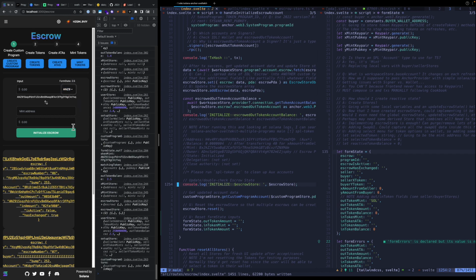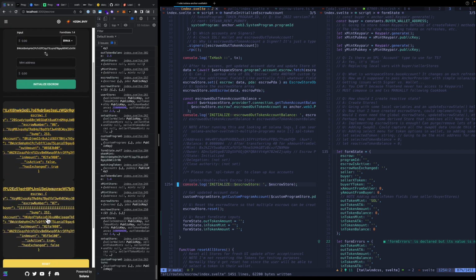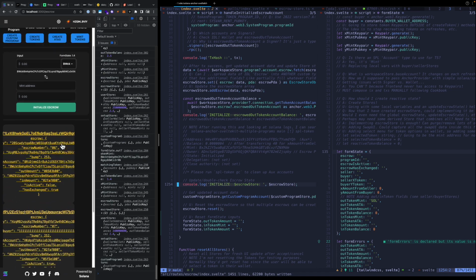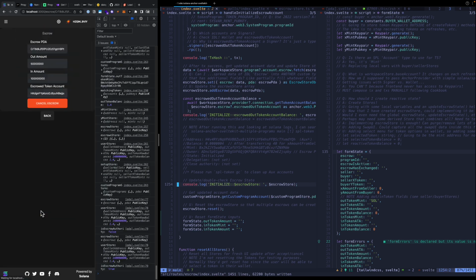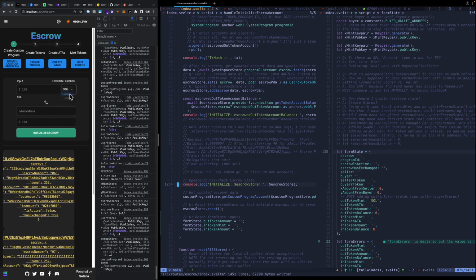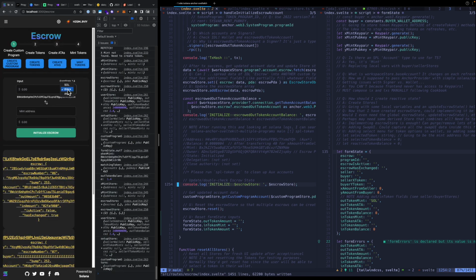Oh, this hasn't updated, has it? Because I had 1.4 and then I decided to pay out 0.5 just a minute ago. So really, this should not be 1.4. That should be at 0.9 now.